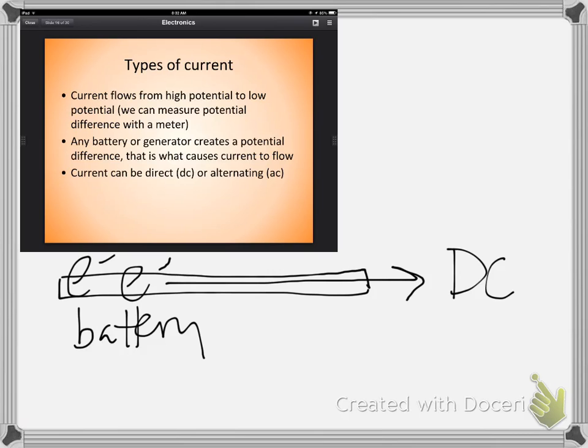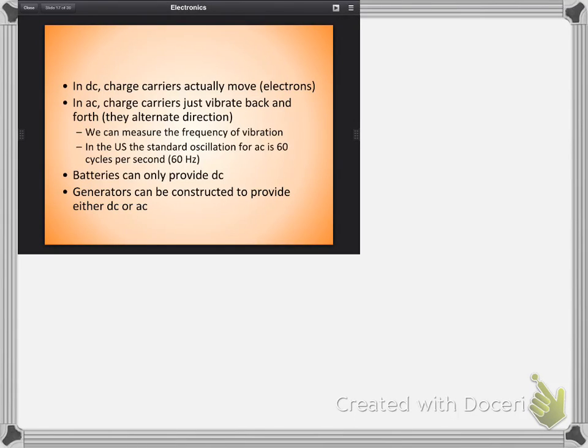In alternating current, based on what we just did out in the hall, I think you'll remember for the rest of your lives. In DC, the charge carriers move. In AC, they stay in place, but they basically vibrate back and forth. They cycle back and forth. With AC, we measure the frequency of that vibration, that reversal of current, and that's your frequency. So in the U.S., it is 60 hertz. It is not 60 hertz every place. If you go to Europe, you have to get plug adapters because household standard is a different frequency. So yes, you will blow up your devices.